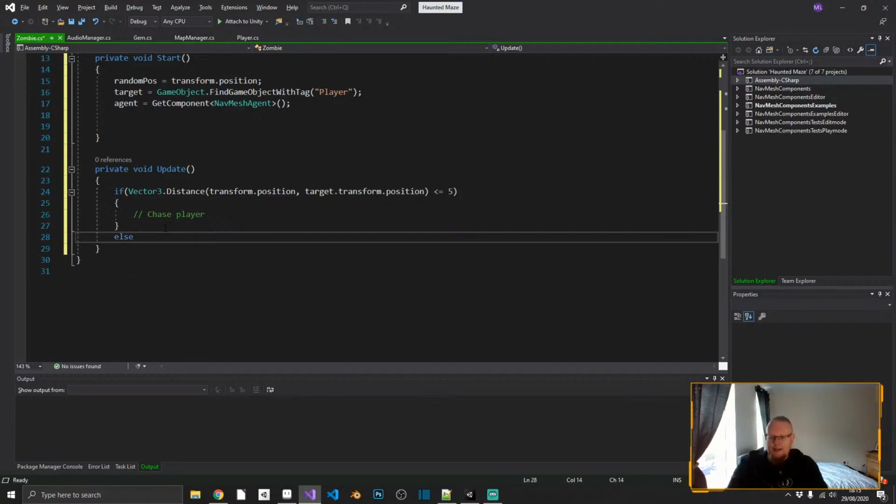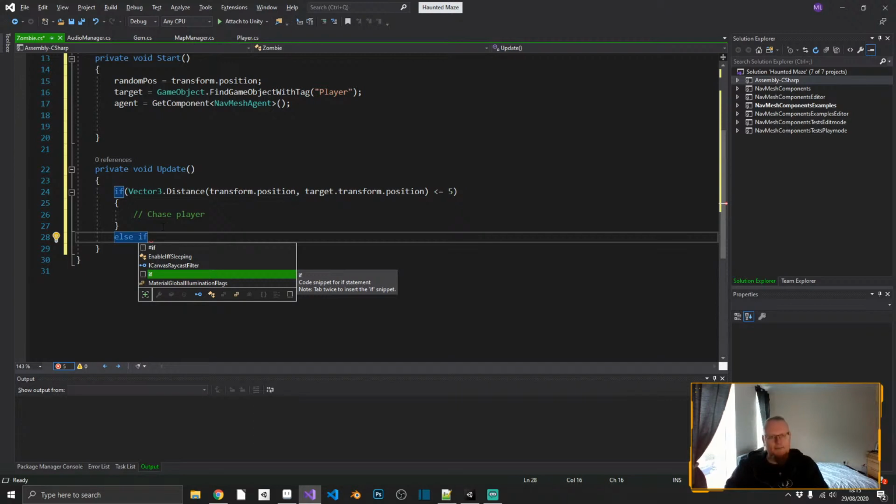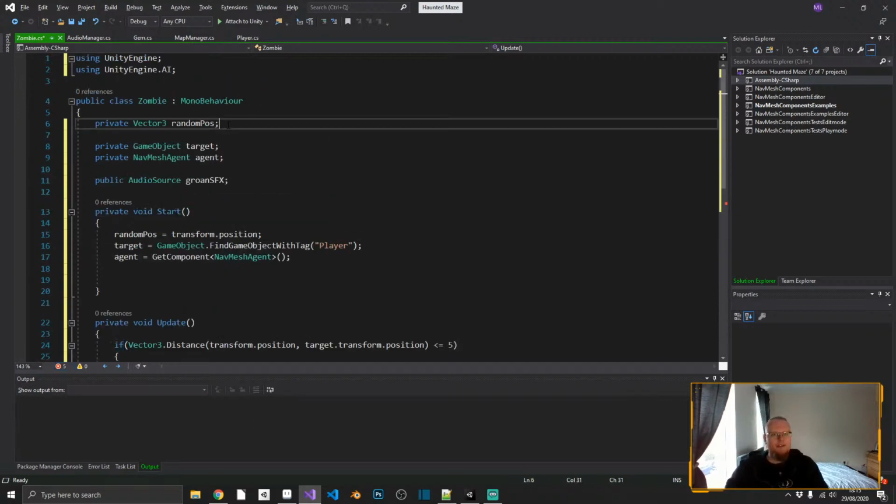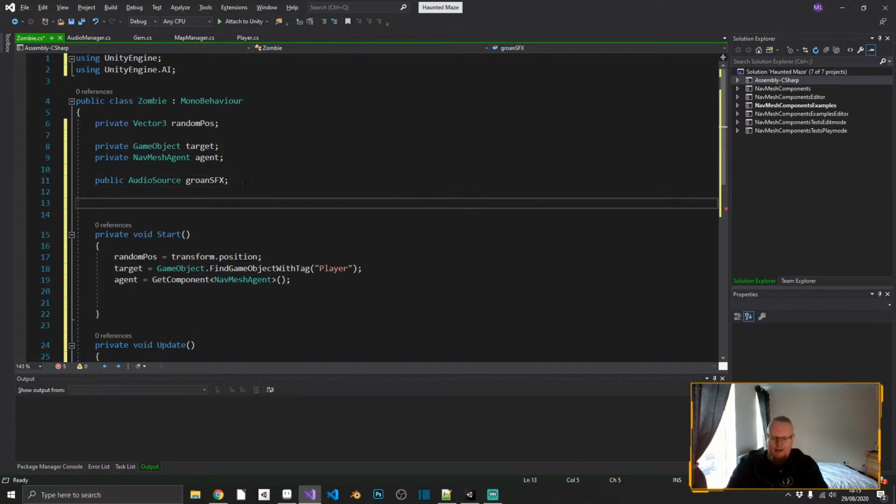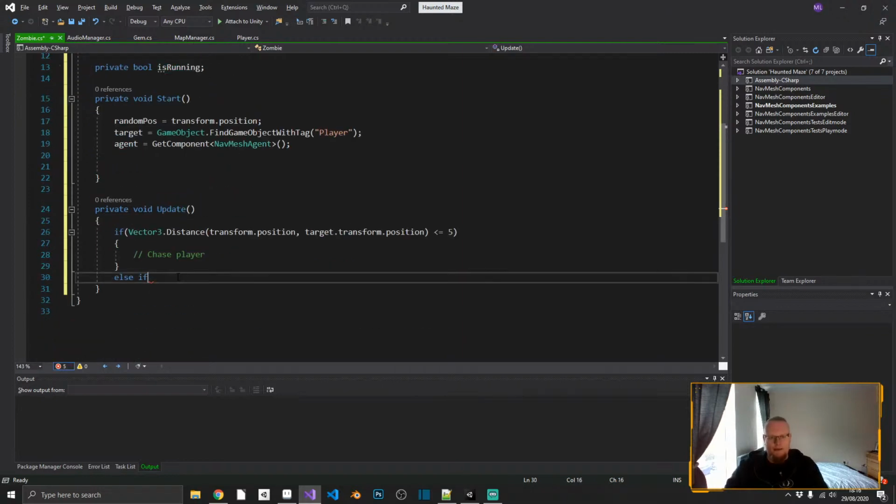Or else, if... Yeah, I'm missing something there. I need a boolean. Private bool is running. So this will be whether or not we're actually being pursued by one of the zombies.